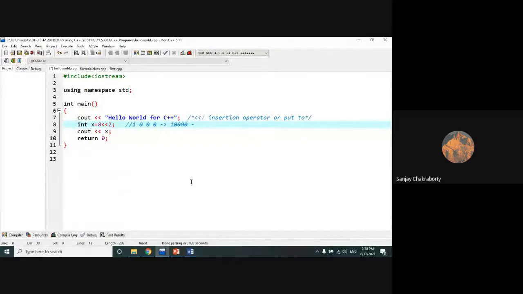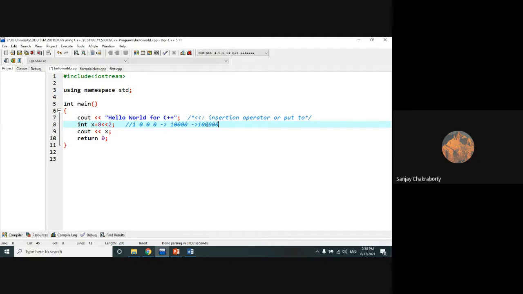Are you agreed with me? We shift each value to the left-hand side and replace the blank spot by another 0. So this is the first shift. Now we do the same shifting the second time, because it is 2. 2 means 2 times shifting. So 1 0 0 0 0, one more extra 0.